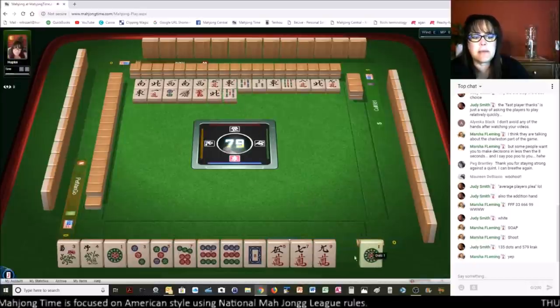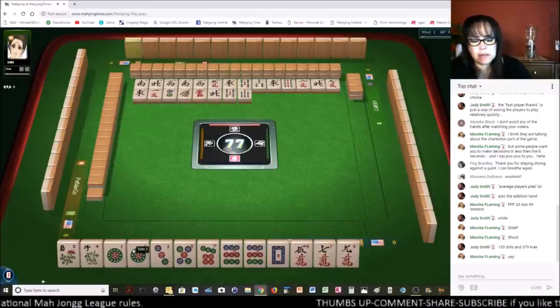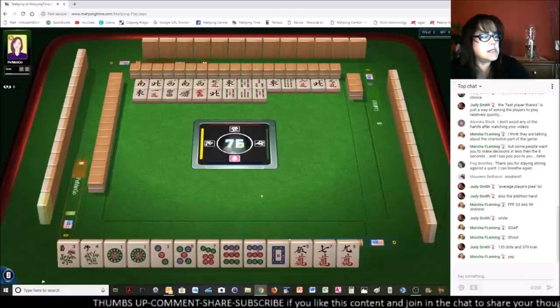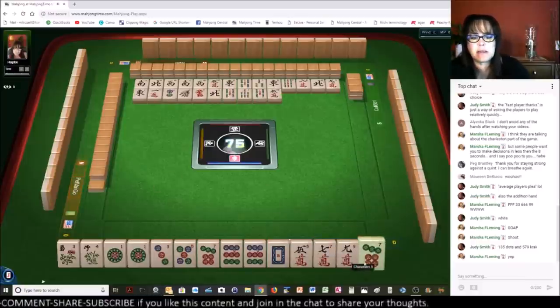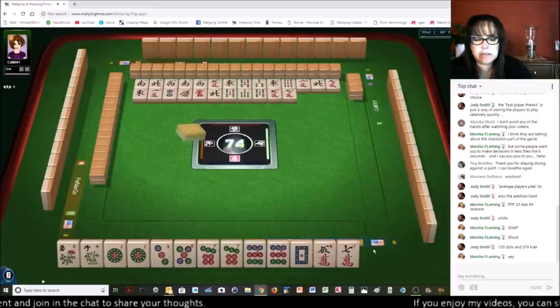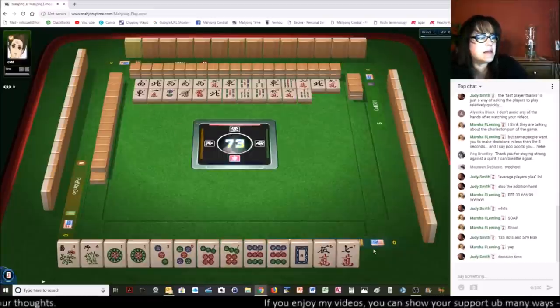North wind. We just paired up. 5. We paired up a 1. Oh. 7 dots. Let's see. 135579. All right. We'll see if we can pair up the 579 here. We just paired up there another one. Okay. We're going to give up on the pair hand because we now have 579.